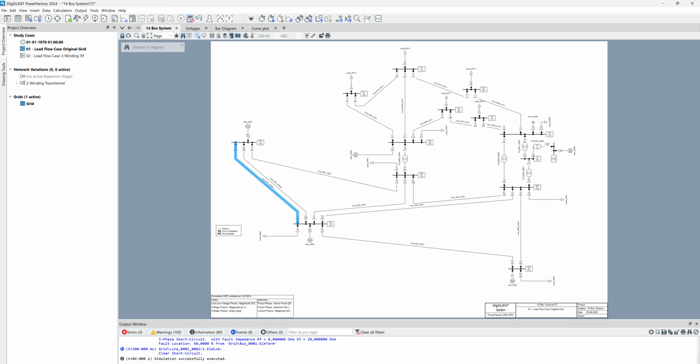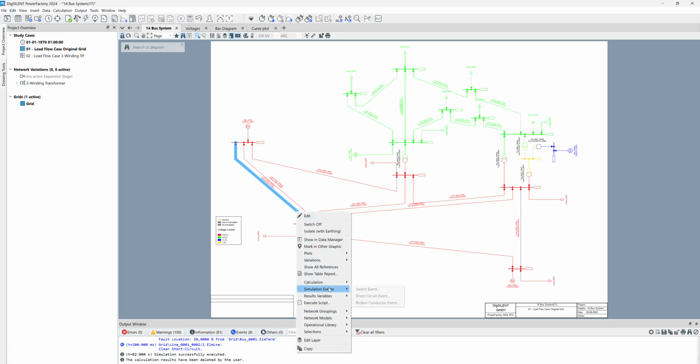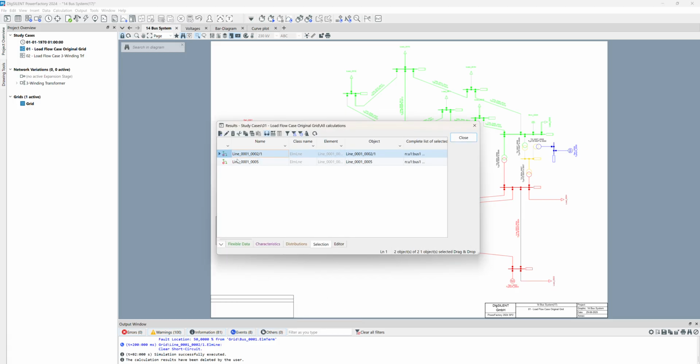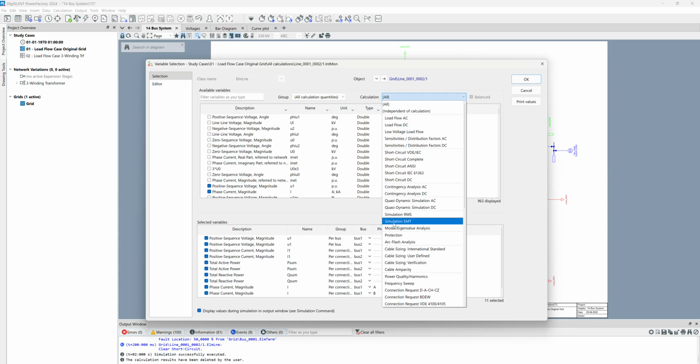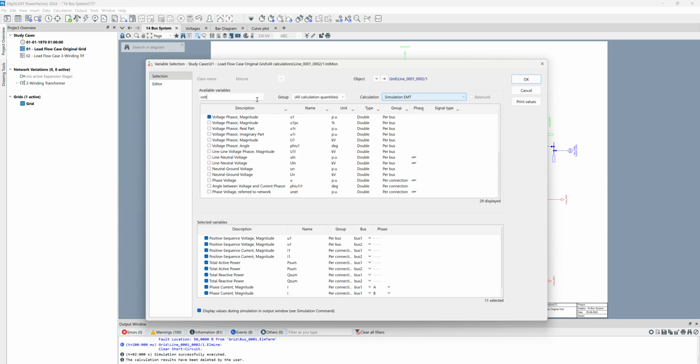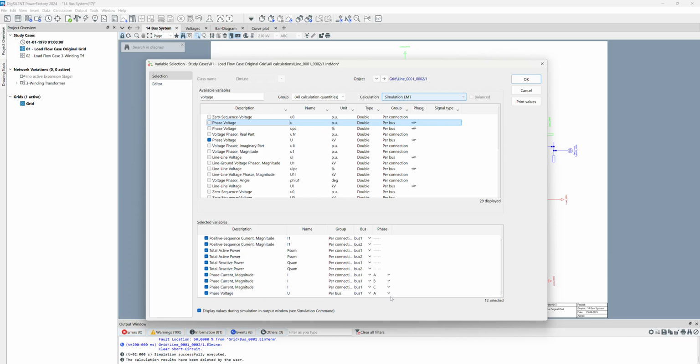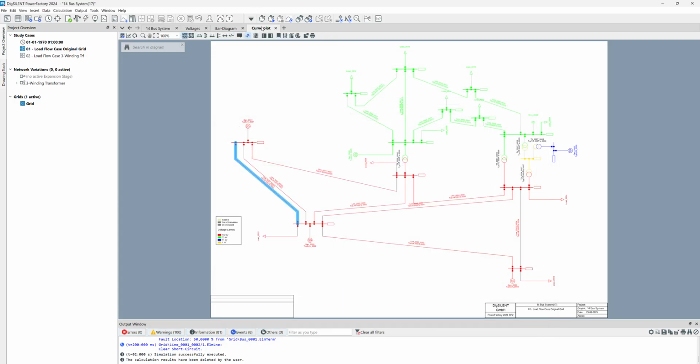So if I add the result variable for voltage here, phase voltage in per unit or kilovolt, for example. And here we can add different phases. Okay.